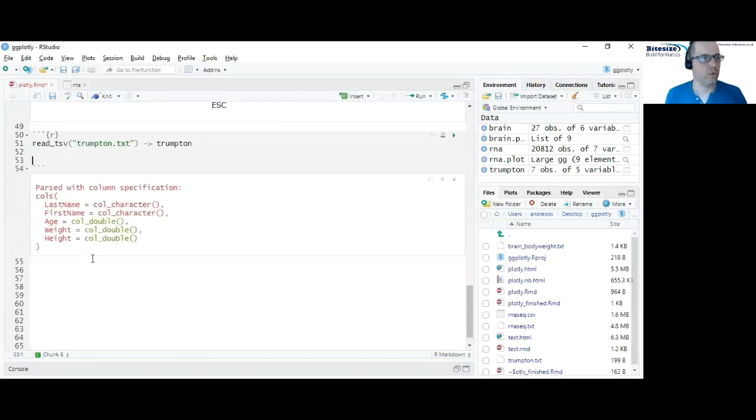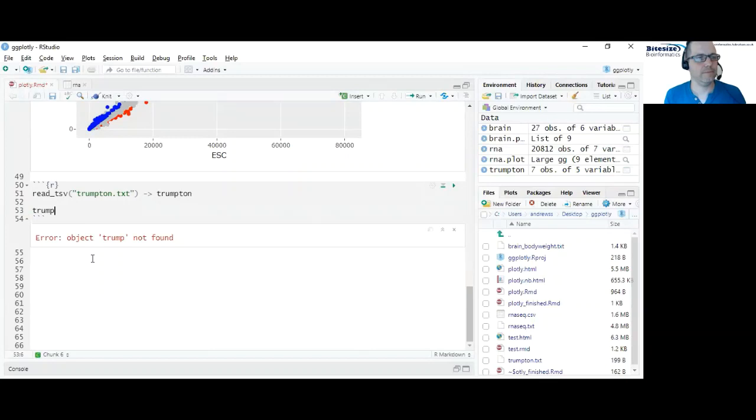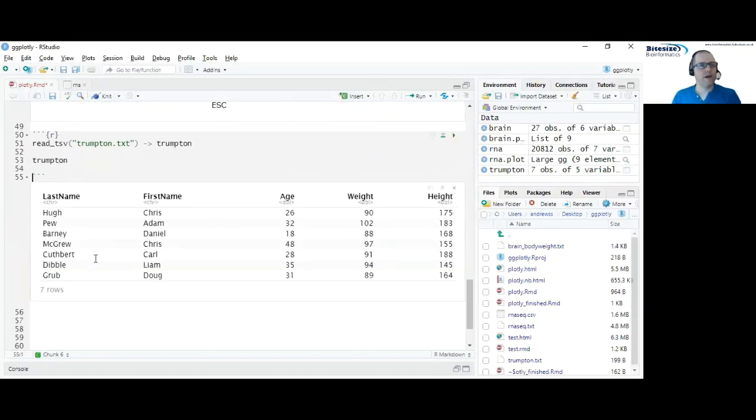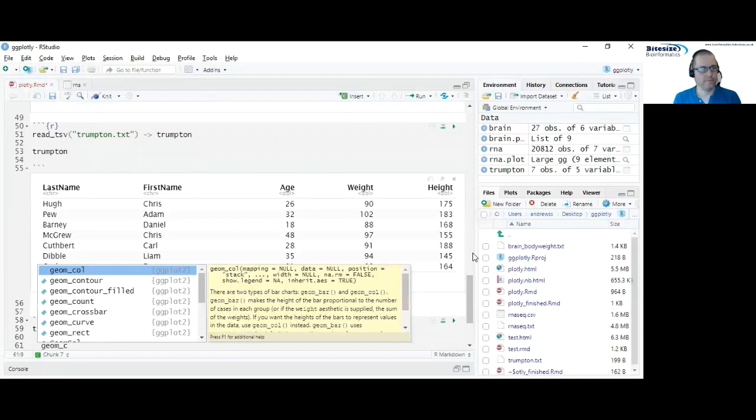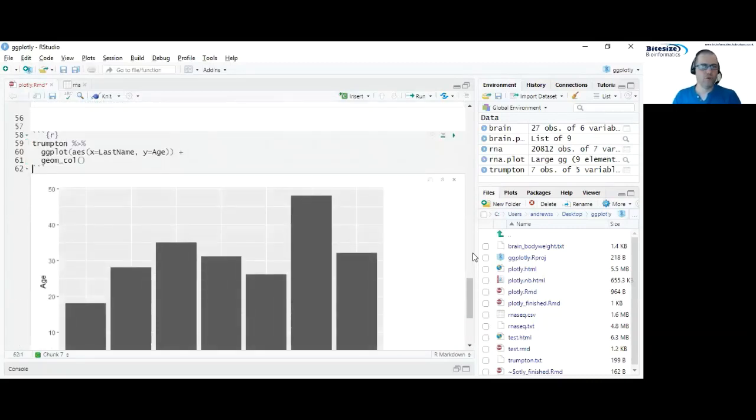Let's plot the last name against the age. That would just give us a normal bar graph like this.